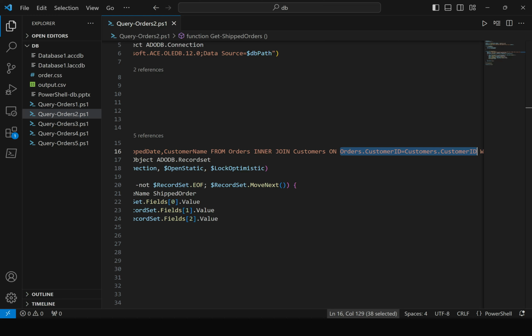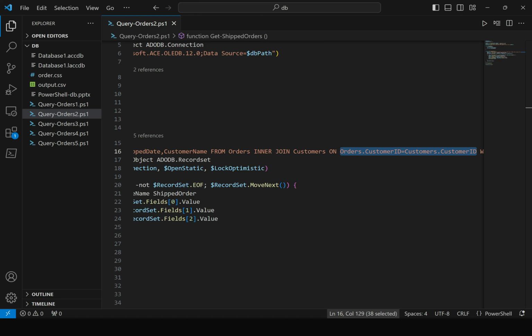They're related because a record in the orders table, if its customer ID field is the same as a record in the customers table's customer ID field, then those 2 records belong together. So those 2 records are joined together. And essentially we create kind of an Uber record that combines all the fields from both tables that have the same customer ID.